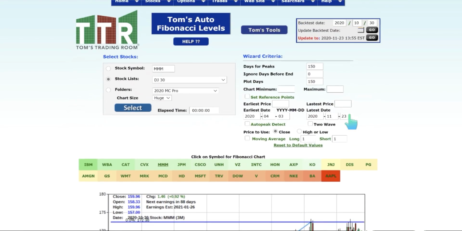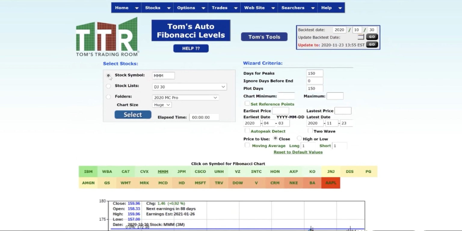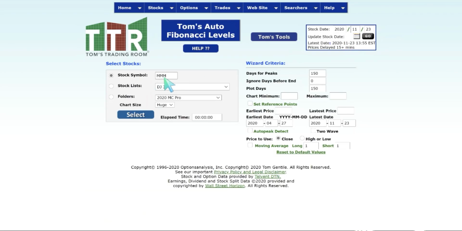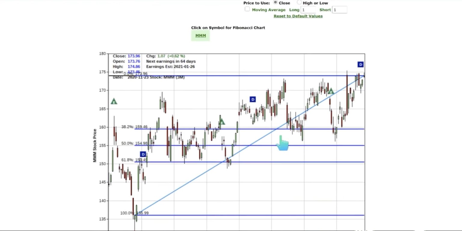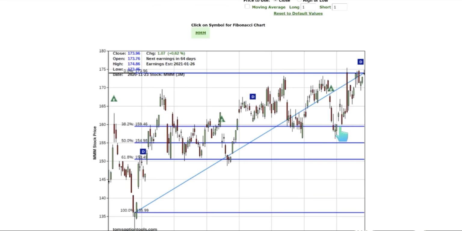One quick thing you can do while you're here is click on stock symbol. Now, because you clicked on 3M and brought up the chart below, it defaulted the ticker symbol into the stock symbol window. Now you just need to click the button or click on the circle to put the radio button in there and go ahead and click update to latest. Now we still have stock symbol 3M. We're still doing the 150 days, but we're looking at what it did post that move. So let's click on select, bring up that chart, and you can see post that 38.2% retracement from that previous 150 days look back, we've had a nice move on 3M from there.